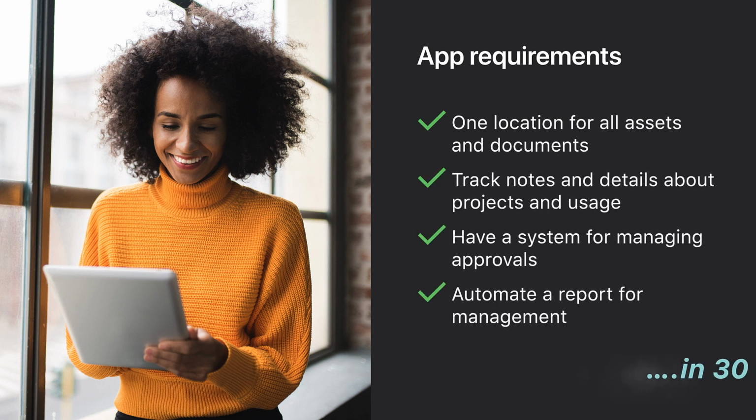Here is a partial list of what we're going to tackle today. By creating a FileMaker custom app, we will create a central repository that can have different levels of access if need be, is searchable, and can build reports. We will also keep track of notes and details about each of our pieces of content. We also want to make it easier for managing approvals. Maybe have a list where we can pick a name or check a box. And finally, we want to produce and automate a report that we can hand off to management. And we need to do all of this and more in about 30 minutes. So let's roll up our collective virtual sleeves and get started.